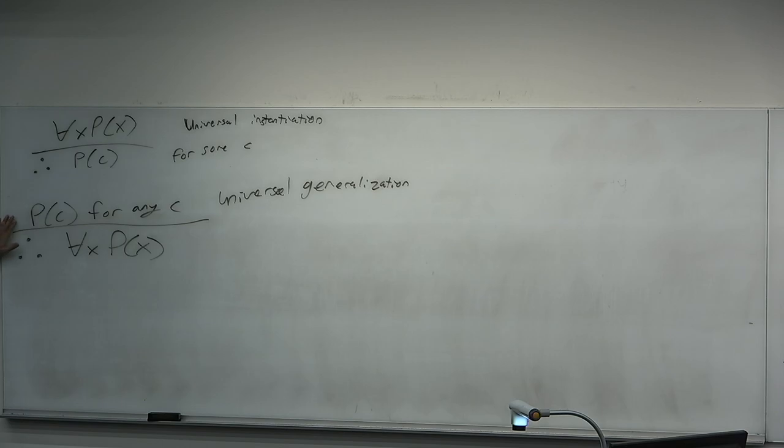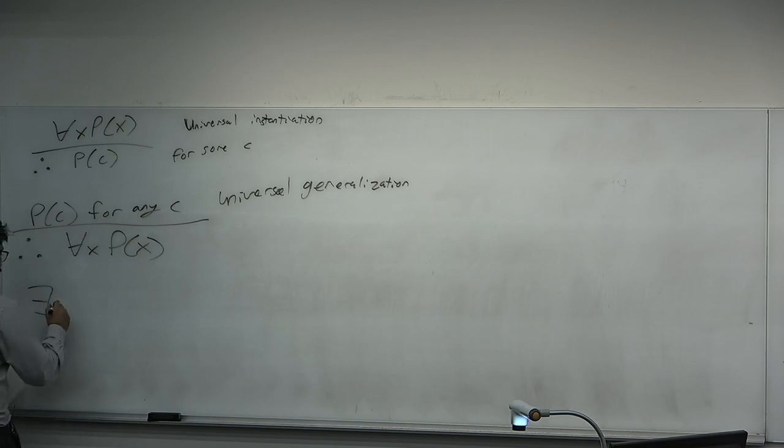If you have a statement and you can assert it's true, perhaps through a sequence of ands, for every element in this domain, this universe of discourse, then for all x, p of x, where x is ranging over whatever that universe of discourse is. This is also kind of an obvious one. Let's do one more obvious one.